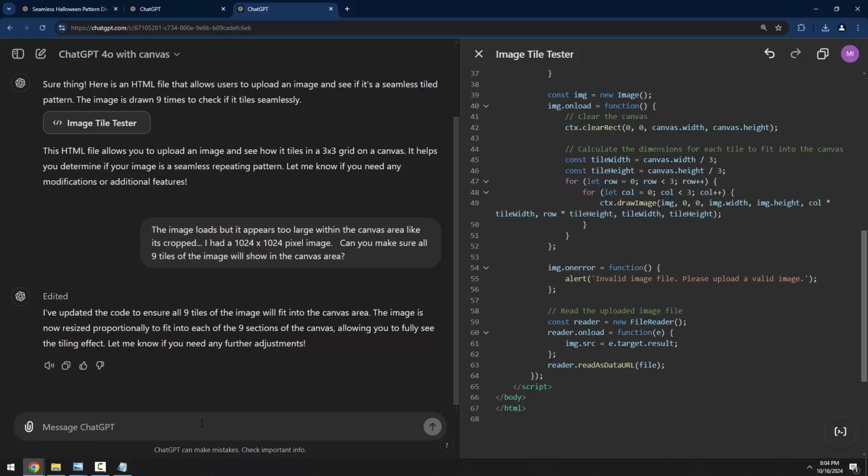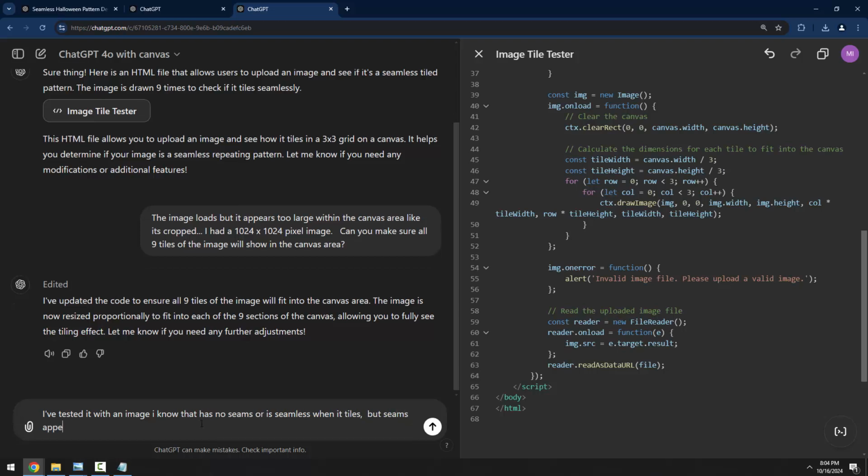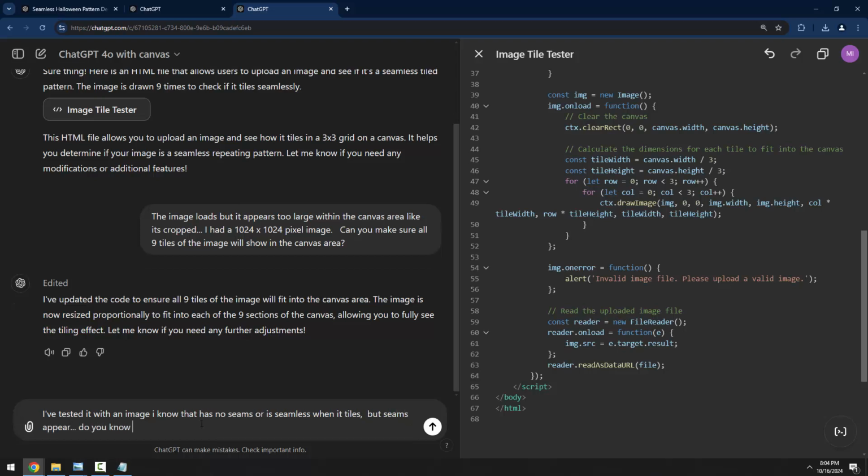I want to treat it from your perspective, saying, why are there seams? I've tested it with an image I know has no seams, or is seamless when it tiles, but seams appear. Do you know why?